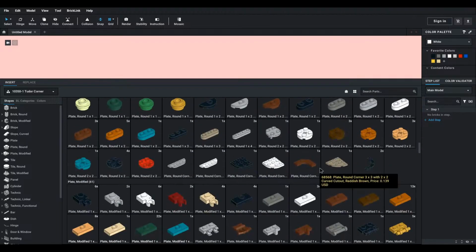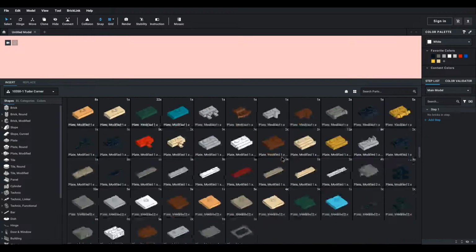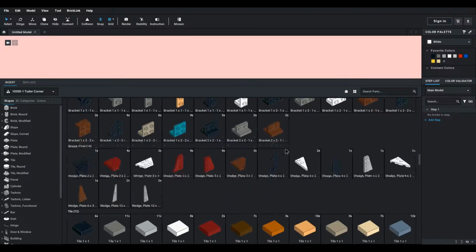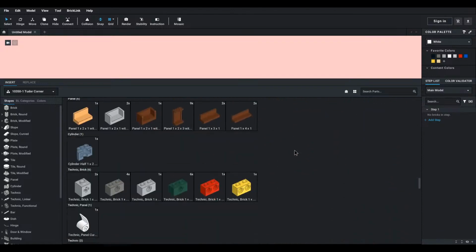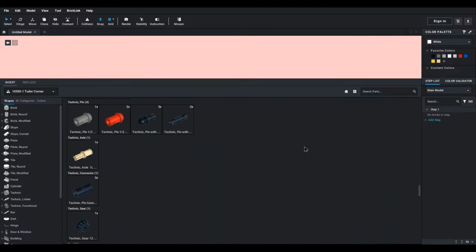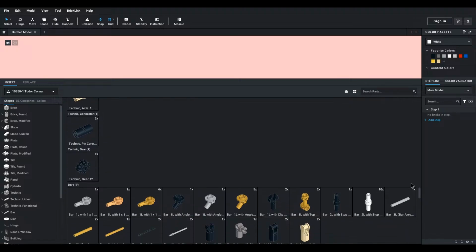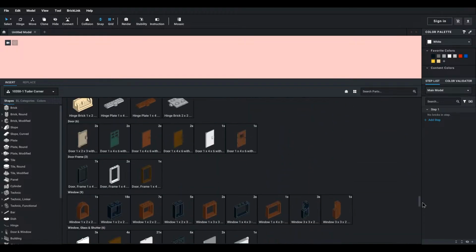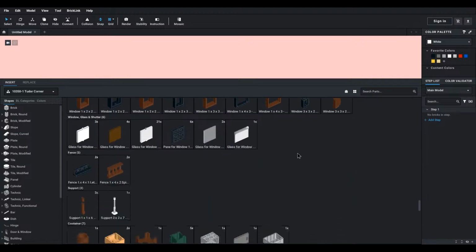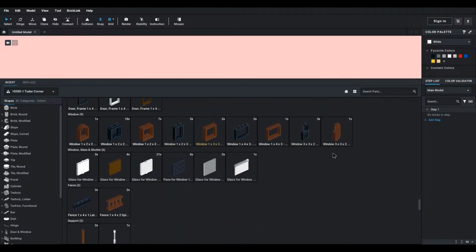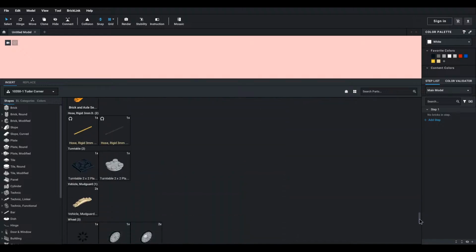And another thing, sometimes it's not always clear what the exact color is on a part. So if you load up a palette, you don't really have to worry about making any mistakes on the color side. It's another way to go, because then what happens is you might build an alternate model for a Lego set and upload it to your Brickable, and then when you get to the inventory step, it turns out you used a part variant that isn't actually part of the set inventory, and it starts throwing errors because you didn't use the exact same parts. So this is another way to make sure that you're getting everything lined up where it should be.